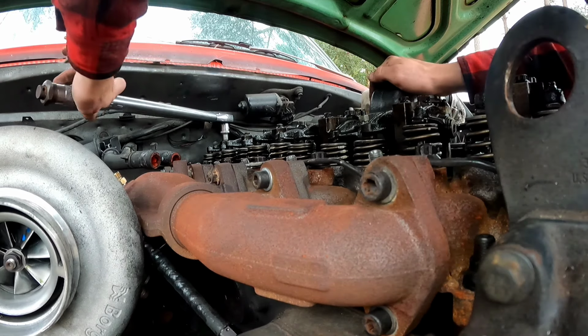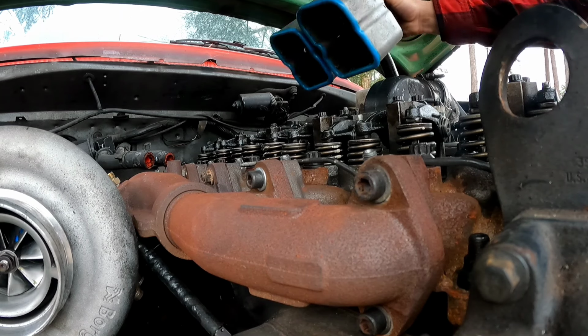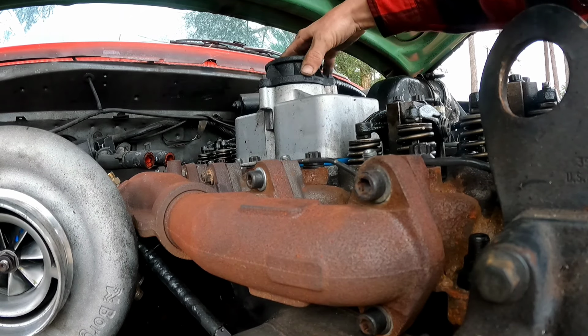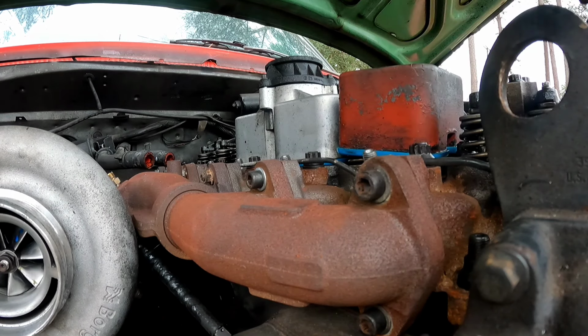That would not surprise. Oh, we're just gonna snake this hose in here and set this down right there. Boom! One valve cover installed. Boom! Two valve covers installed.